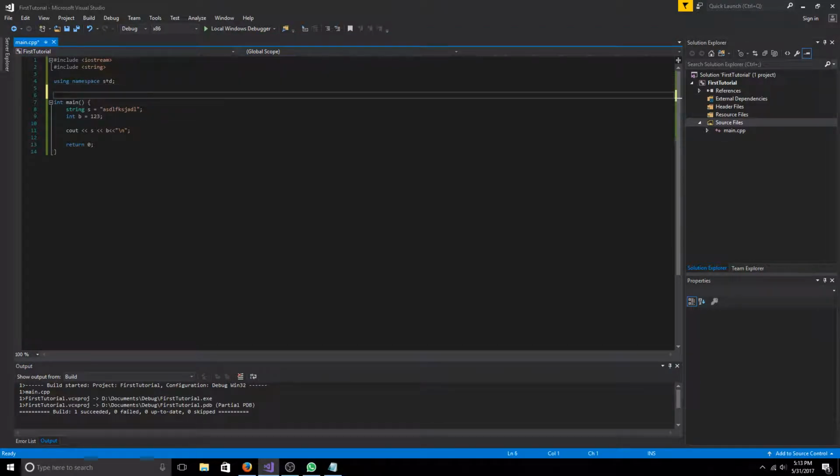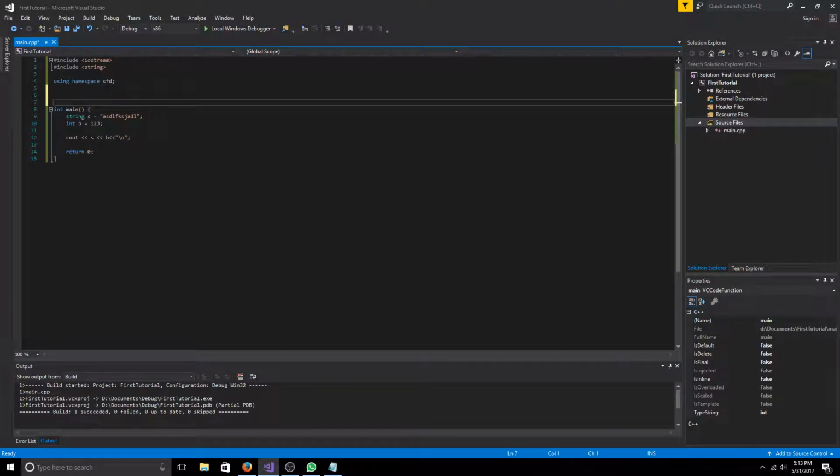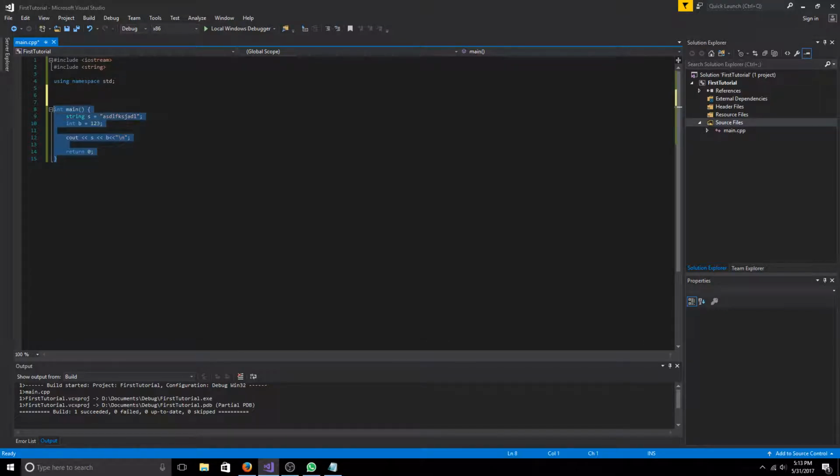Okay, so the next thing we're going to do is functions, and functions are kind of like what our main is. It's callable, meaning that you can call it up in your main method, and you can do whatever you want with it. You can have parameters in it. So let's say we wanted an integer function.